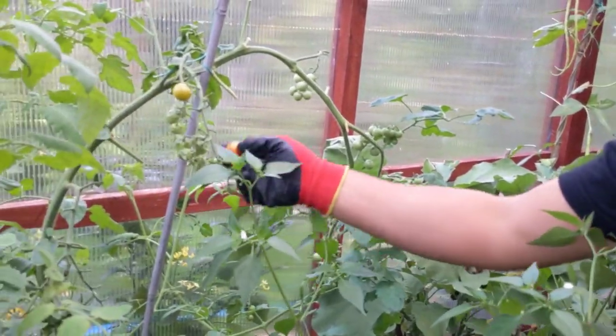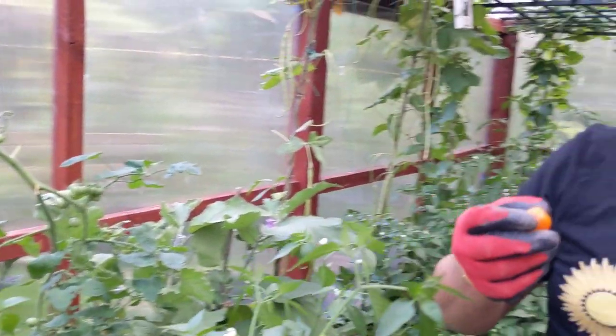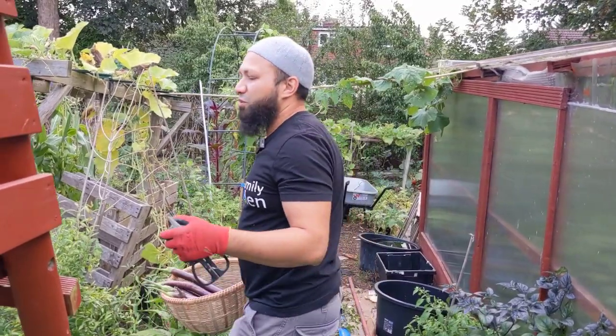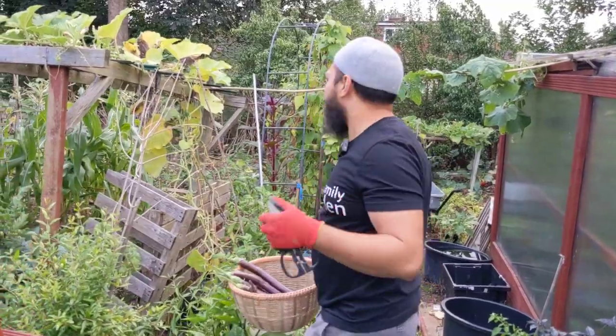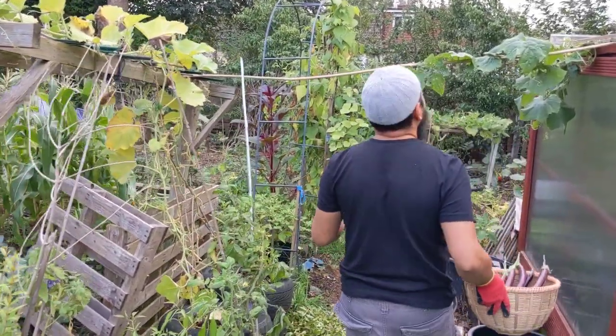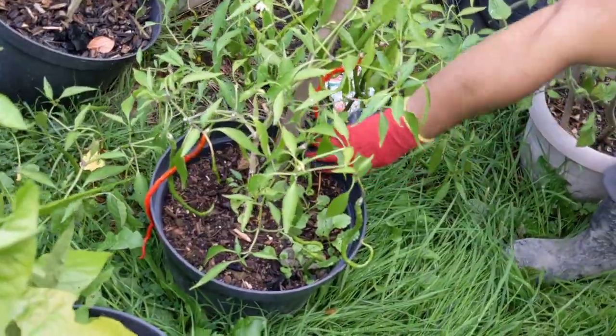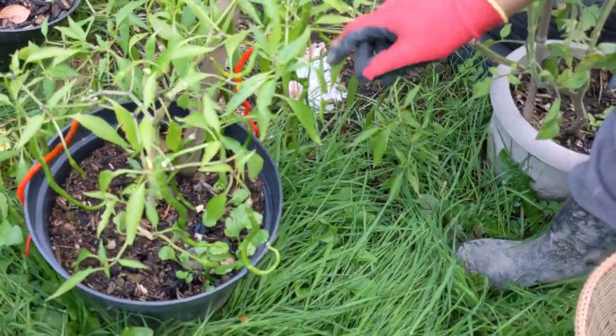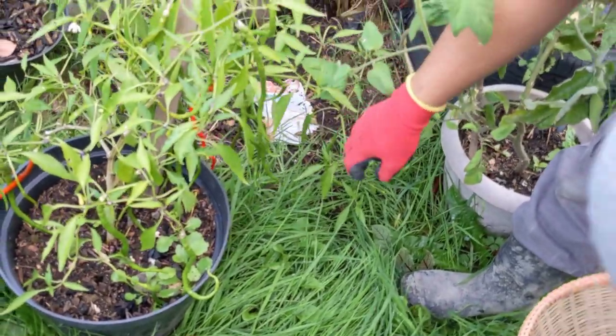Sun gold tomatoes. I tried these up at Dean's garden a couple of years ago. Absolutely amazing. I love these guys. I come into the garden and I'm just munching on these cherry tomatoes for fun. Alaric, you mentioned that I grow a lot of small tomatoes. That's the reason why, because I just like picking them and eating them. We've got some spaghetti chilies over here that are ripening. Oh, there's a monster as well there. Some really good ones here.